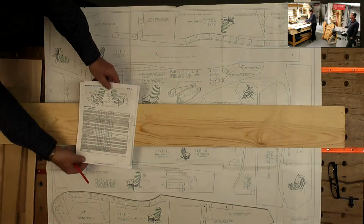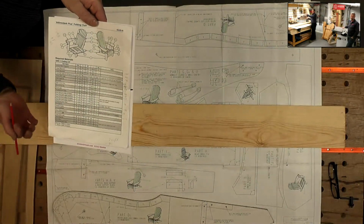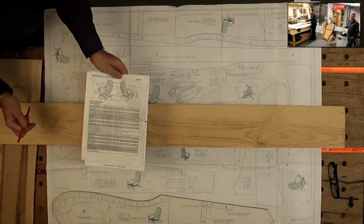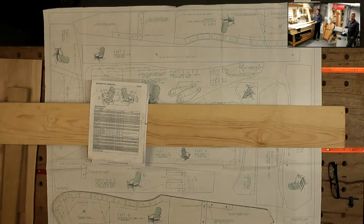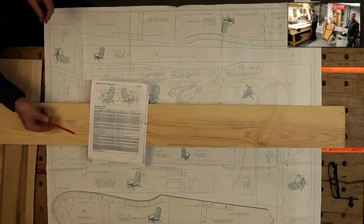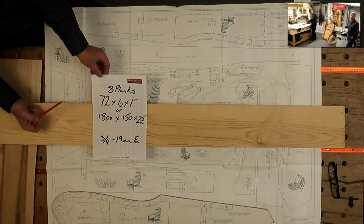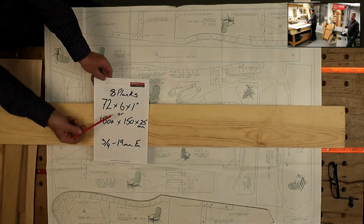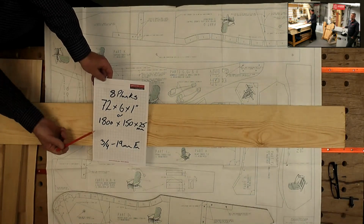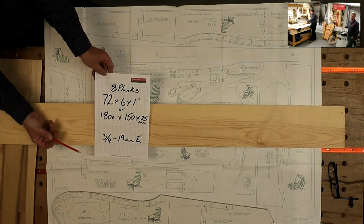This is, again, part of the plan sheet, the VERITAS plan. If I bring it up, this is the complete cutting list. Due to the fact it is Canadian, it is imperial. All right, not that difficult to change into metric. So it is there. We have on here 8 planks to make our chair. They were 72 by 6 by 1 inches, or 1800 by 150 by 25 mil for those metric people.